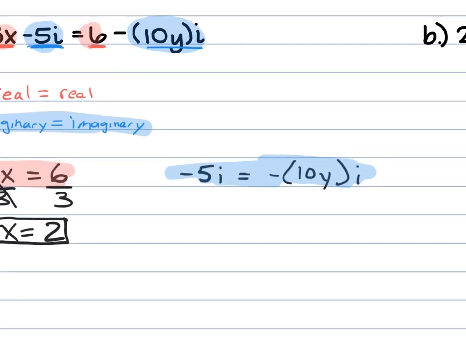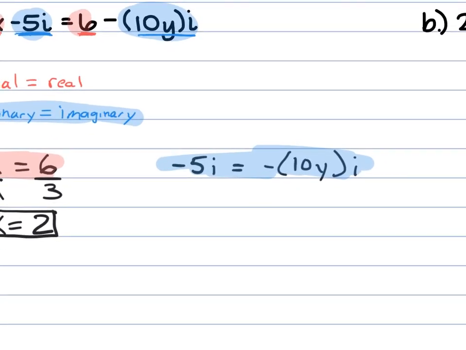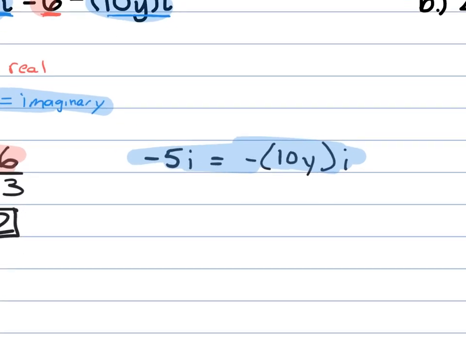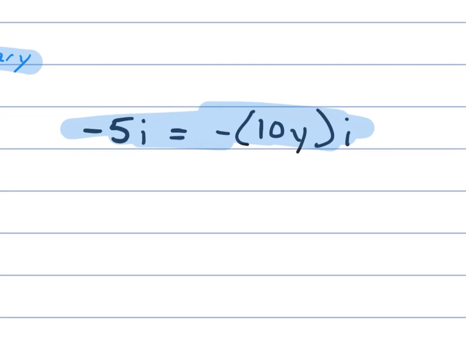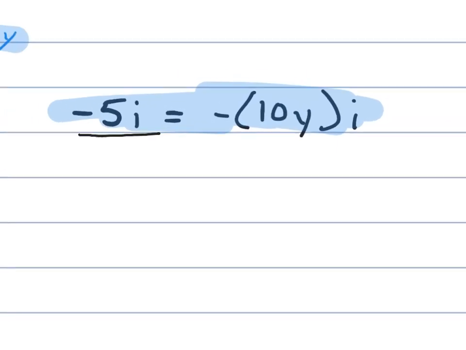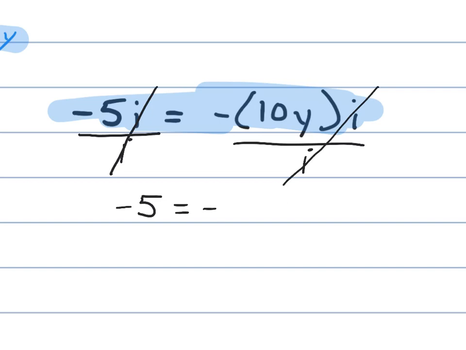The good news is it's not very different to work with these as well. In this case, it is y. i is not a variable. We're not trying to solve for i. We know what i is. But there's something that we can get rid of on both sides. Notice that there is an i on both sides. Check it out. What if I divided both sides by i? The i's are gone. I poked out its eyes. So we get negative 5 is equal to negative 10y.